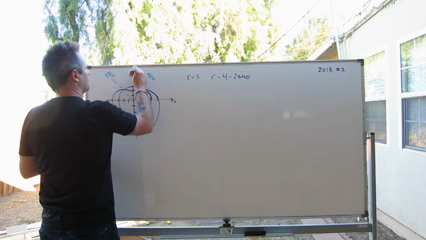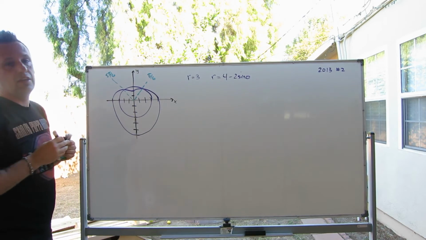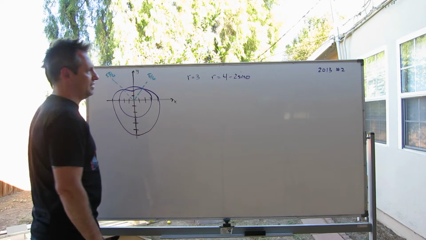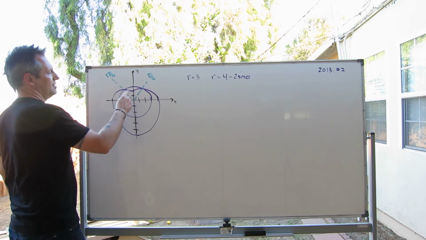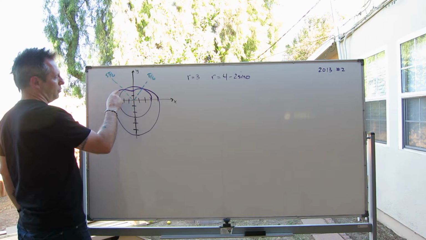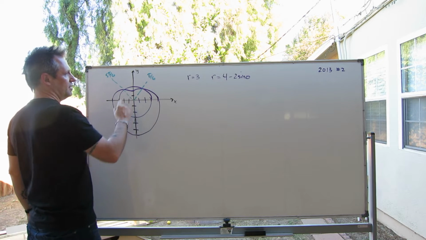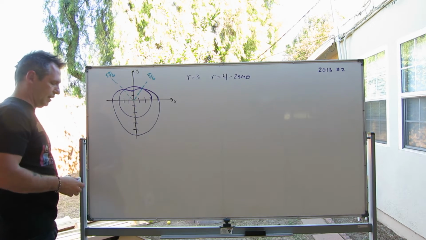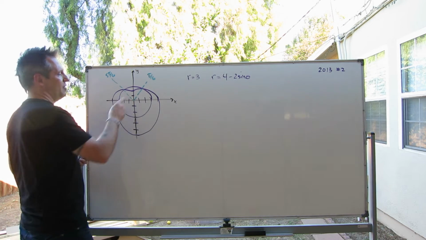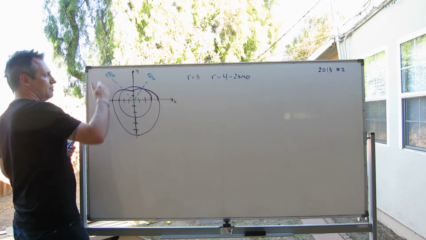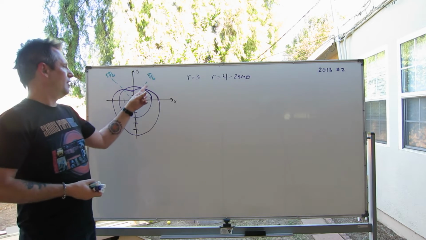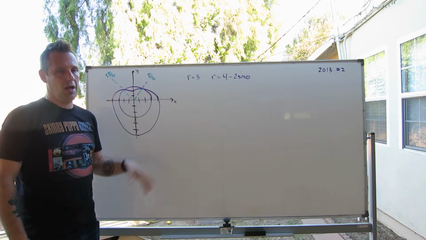This is x, this is y. Theta, on the other hand, is the angle that's swept out from the positive x-axis, known as the polar axis. And the other graph is a cardioid with a little bump right there that goes around like this, r equals 4 minus 2 sine theta. They've told us that these two curves intersect at the angles pi over 6 and 5 pi over 6. My picture is not drawn very much to scale. That looks more like pi over 4, but it's actually pi over 6.